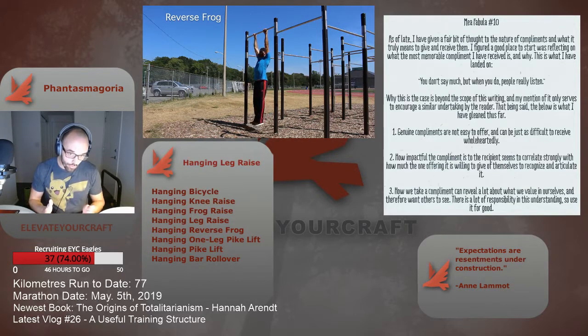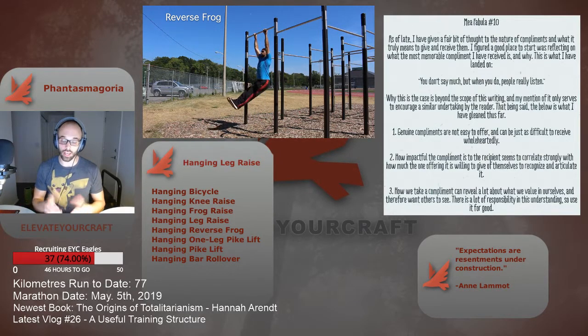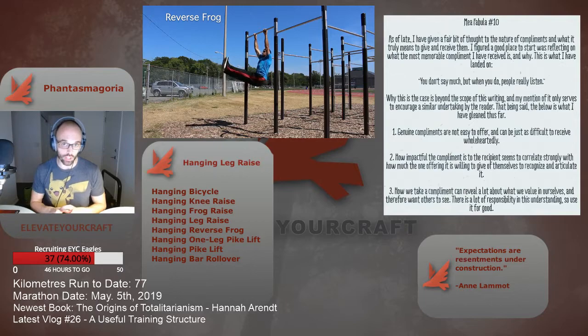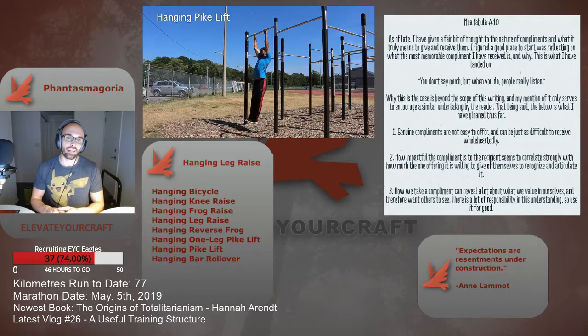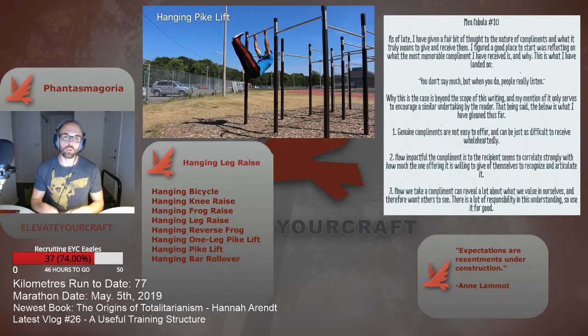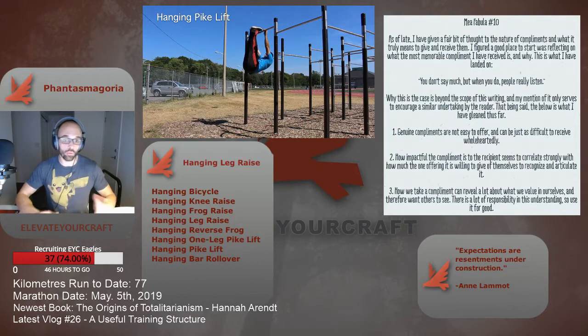This makes the movement more difficult and helps develop strength for a concentric motion, which is key. If you aren't able to straighten the legs all the way while maintaining technique, the legs can be bent — the idea is to find a level you can work with. As you improve and you're able to straighten the legs almost all the way on the negative portion of the hanging frog raise, it's a good idea to start looking at performing the hanging leg raise. Something else that can be useful is performing static holds of these techniques, which introduces an isometric aspect.